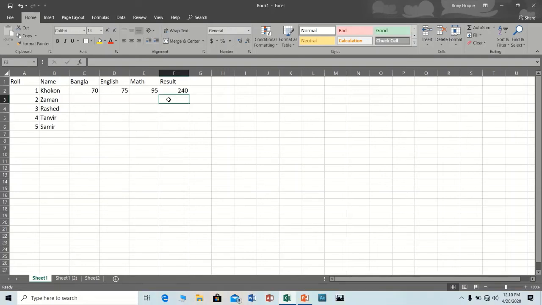Besides, we can get the summation by applying a formula, by indicating the cell range.